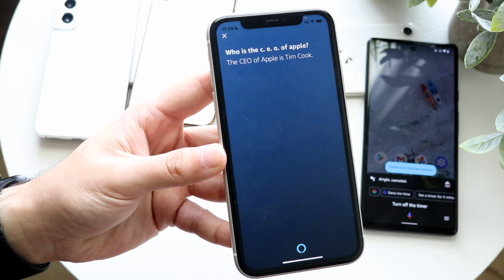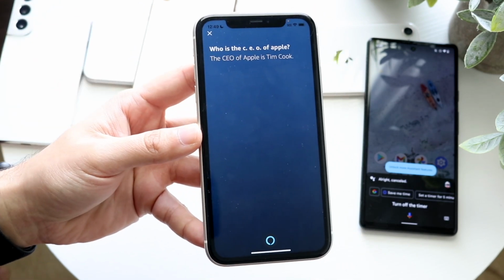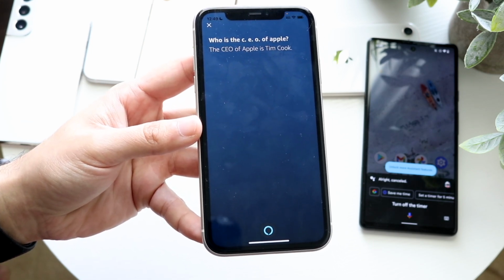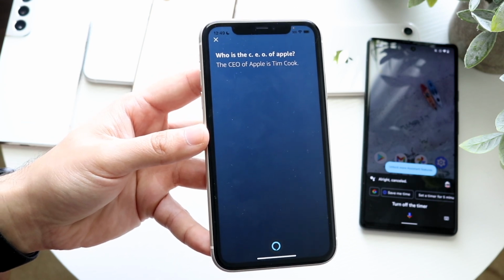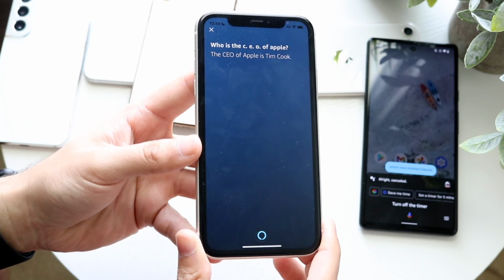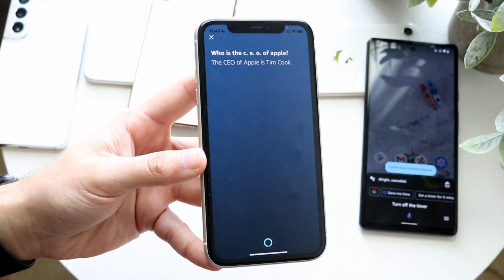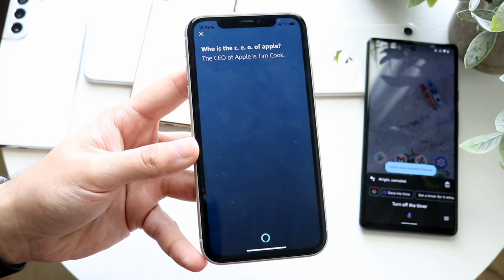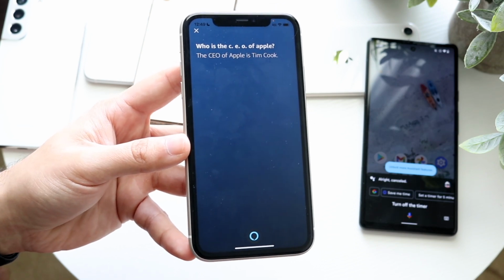I think Amazon Alexa also has a little bit of time to progress as well. I think the biggest problem I had with Amazon Alexa is probably the application not having access to turn on or turn off Bluetooth or set a timer or anything like that. But this one, I think, was more consistent than some other ones that I tested, including Bixby. So it's very interesting. I don't think this would be the first one I would recommend, but it is kind of full of some information. And it was the only one that played the song earlier, if you all remember that.